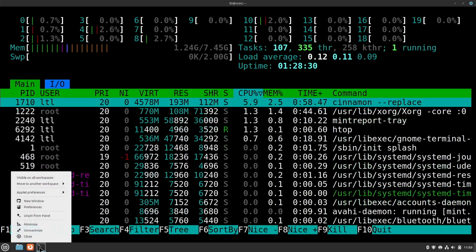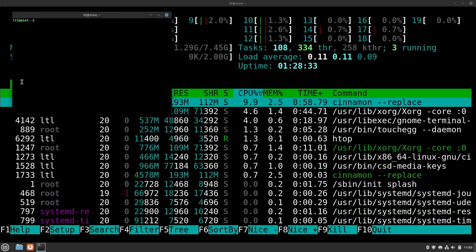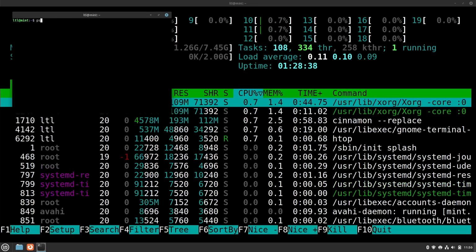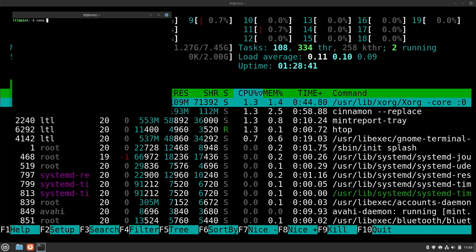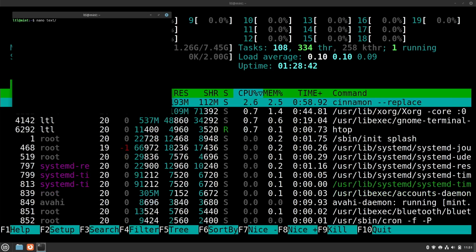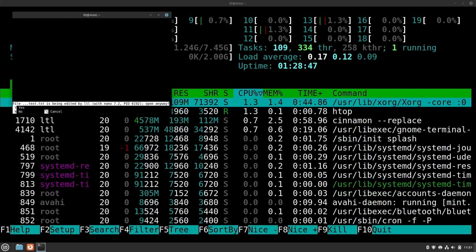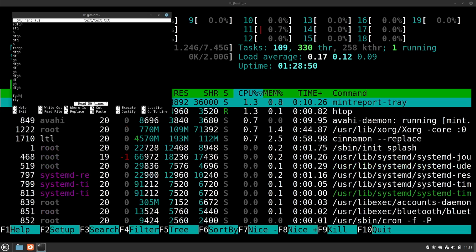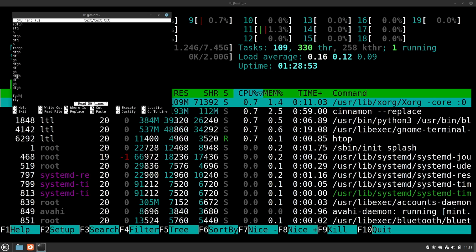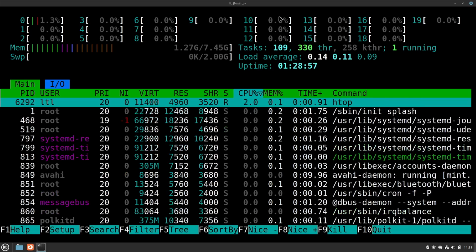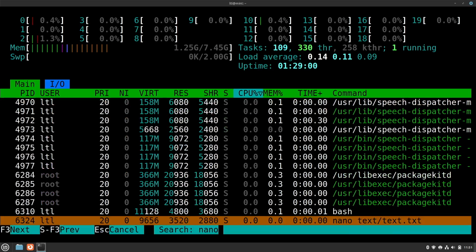This time what we're going to do is I'm going to open another window, and I am going to go ahead and do that. Let's go ahead and nano that again. Nano, that text, and then text.txt. Open anyway, yes. Okay, that must be the zombie that we had. Okay, so nano is now running over here, and what we're going to do is go over here and hit F3 to search. And we're going to search for nano. Right there's the process. It's highlighted in orange.